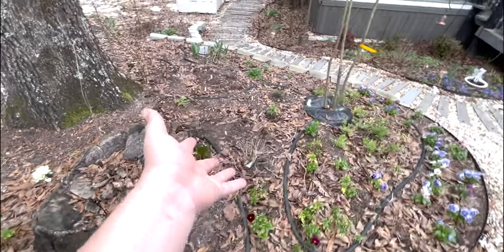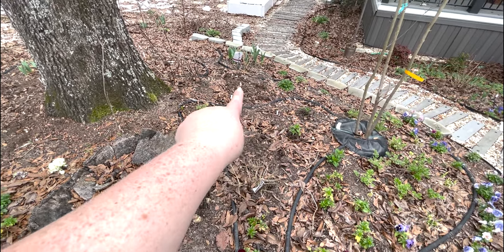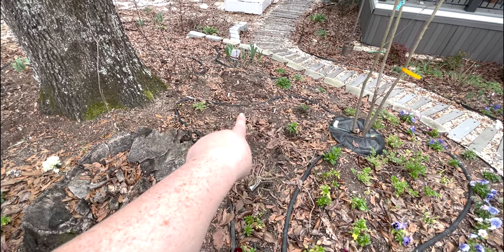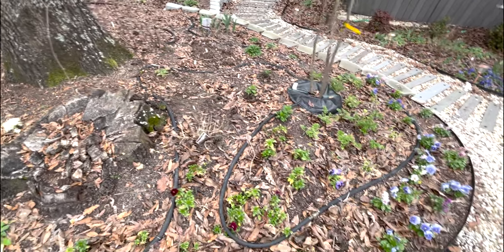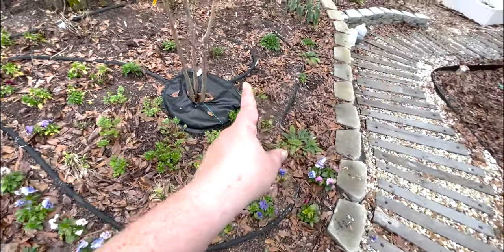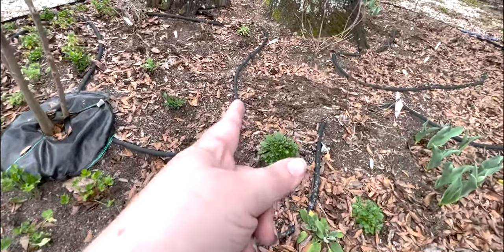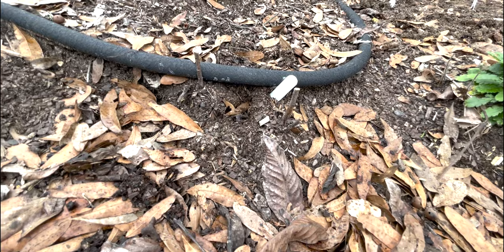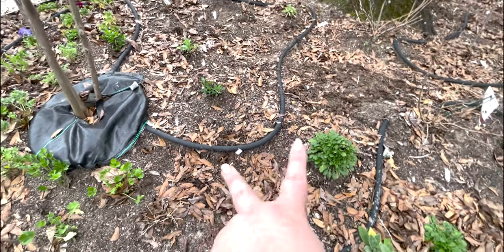And on the other side, we have more lilies. So Stargazer, Stargazer, Stargazer, Stargazer, and then 1, 2, 3 of the purple dream. So all sprinkled in throughout here. It should be a really pretty mix this summer. And several of the spots when I was digging just now, I found lily bulbs with roots and shoots coming up that did not grow last year. See, these here are Stargazer lily plants that actually grew and bloomed for us last year in their first year. But I planted 3 sets and only 2 grew.